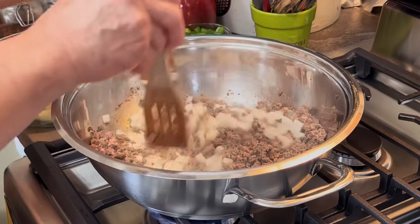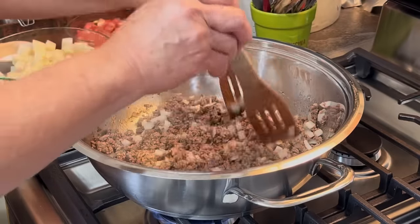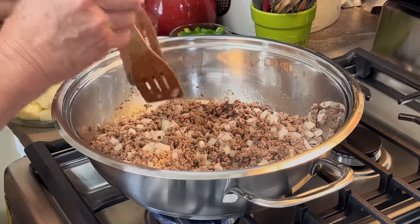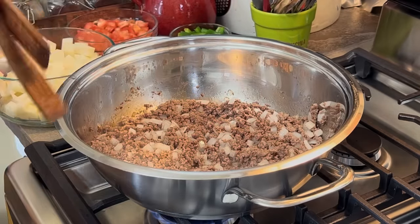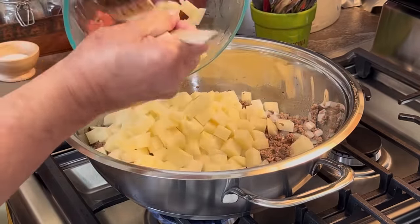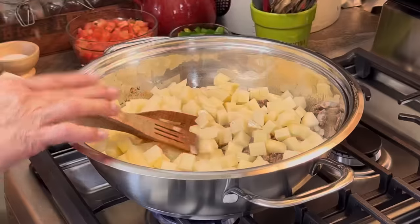Now I'm gonna bring everything in together like that. My onions are slightly translucent and they have released their flavor. Can you hear the sizzle in there? That's why the onions go in there by themselves. Now we're gonna add our potatoes. The potatoes take the longest, so you wanna put them in first.